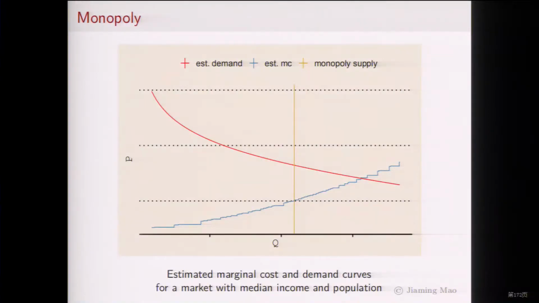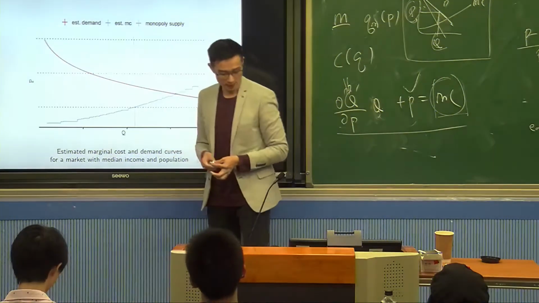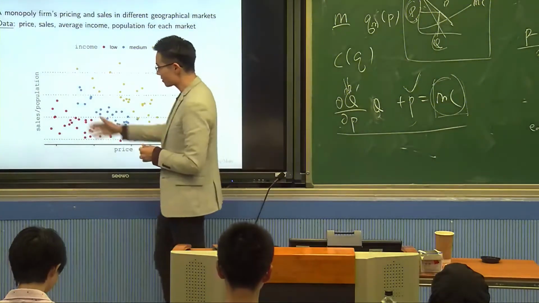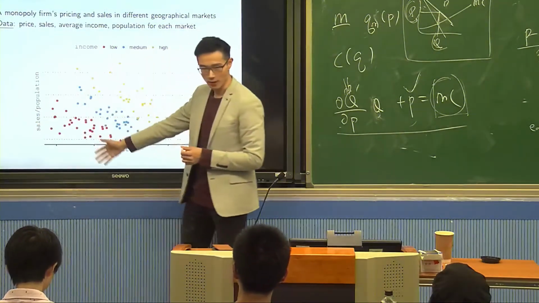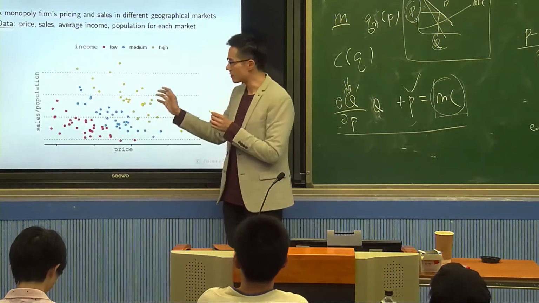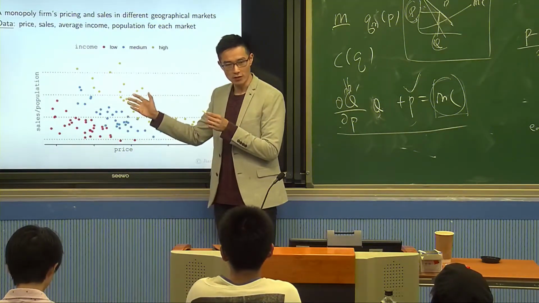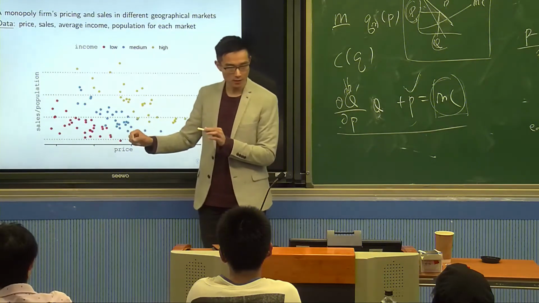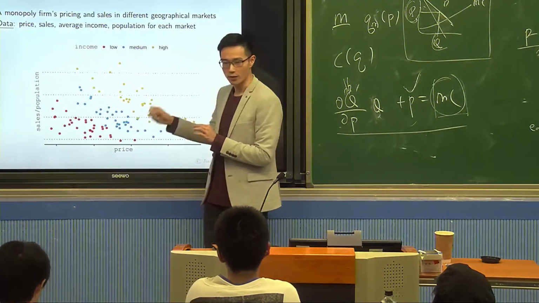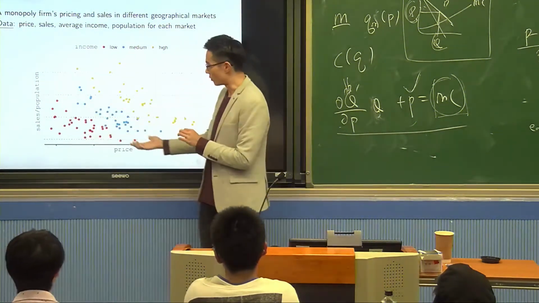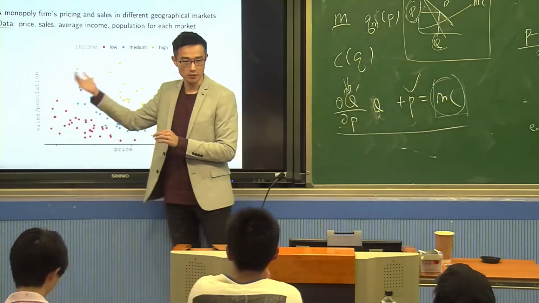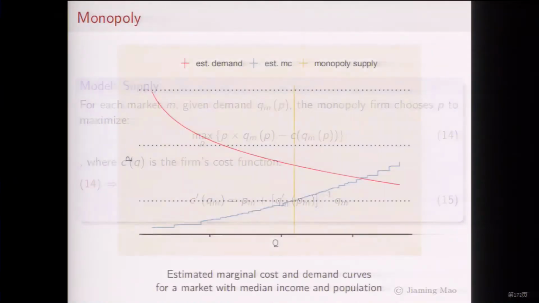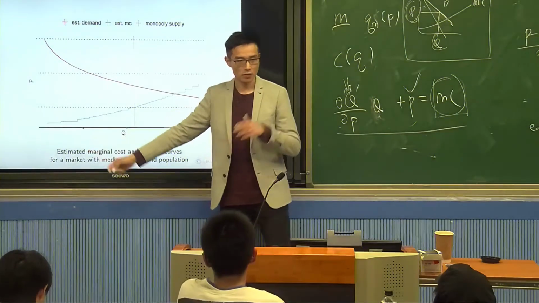So this is what theory can tell me. Let's go back and think about it. Simply from this data, there's price, there's sales, and there's income of all the markets. Can you get cost information if you're not using theory? There's no way. Without using economic theory, there's no way for you to guess the cost of this company, because our information only has price, sales, and income. But using economic theory, I can estimate the cost of the company, which is very powerful.